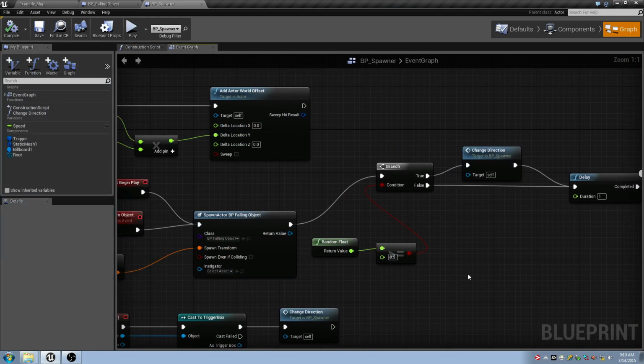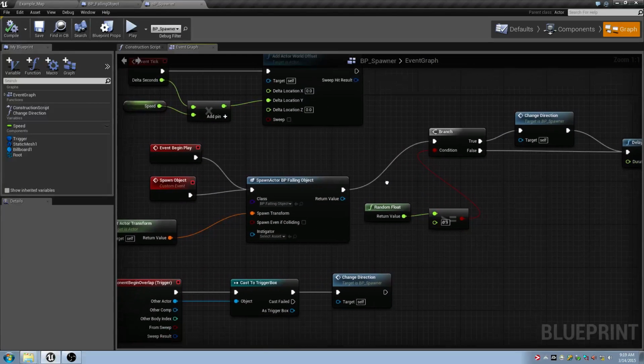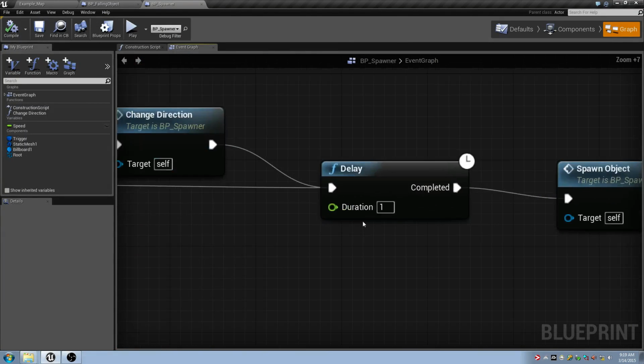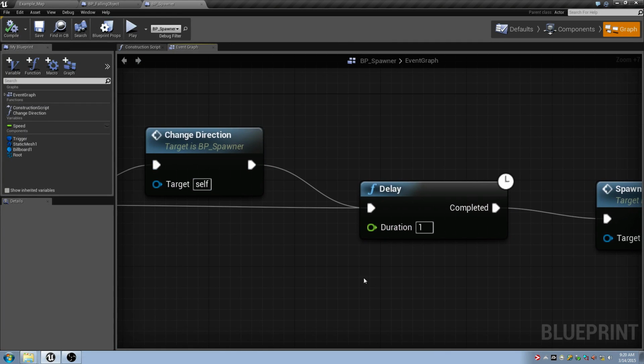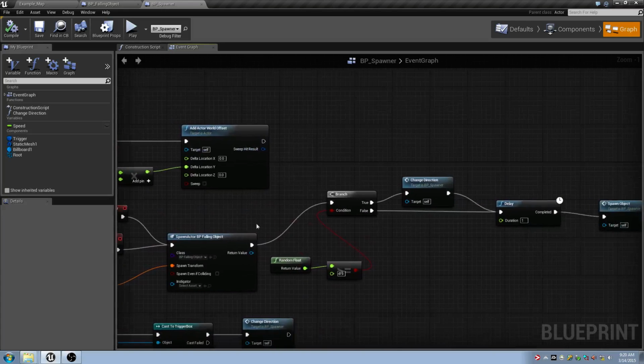Now I want to speed it up a little bit, and actually, as another example, I'm also going to speed up the spawn rate. I was thinking that a little bit too. So our spawn rate is controlled right now by this, so we're going to break that out and we're going to actually control that as well. The reason why I showed you guys the custom event is because I'm also going to set up a custom event to increase the speed.